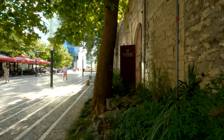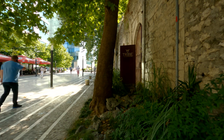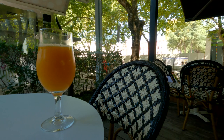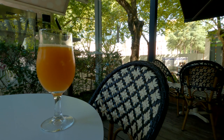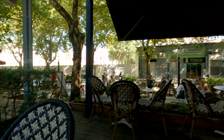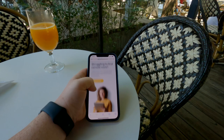I love Tirana and all of these little shaded spots where you can sit down and relax. I went for a coffee — this olive juice cost me 250 lek and it's in a bit of a touristy area. Pretty chilled spot in the shade, and there's free Wi-Fi here as well.